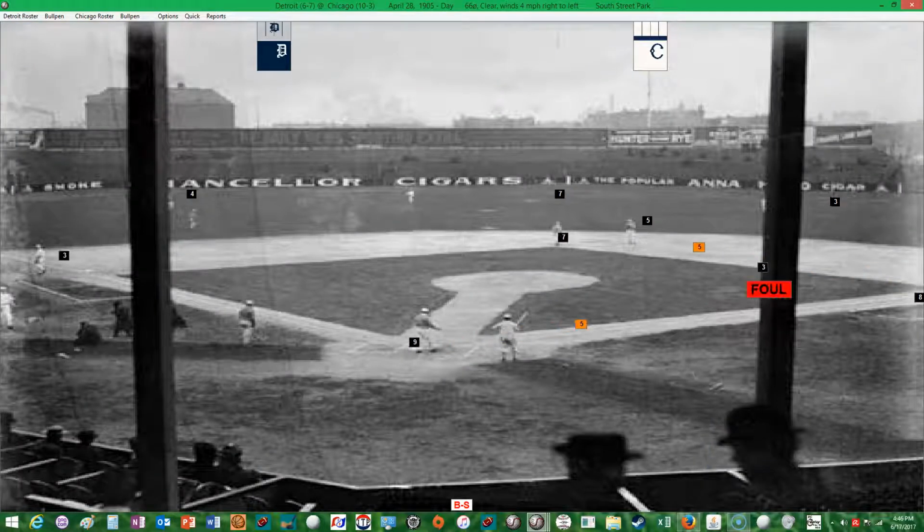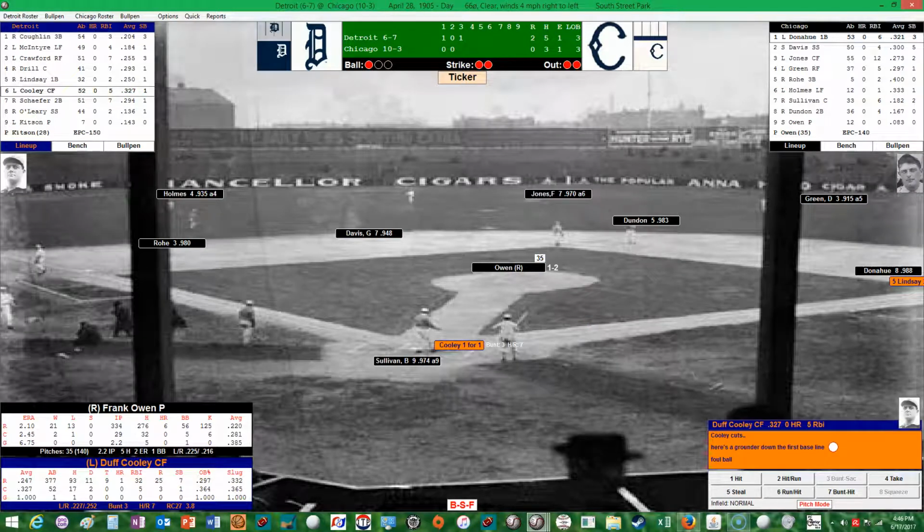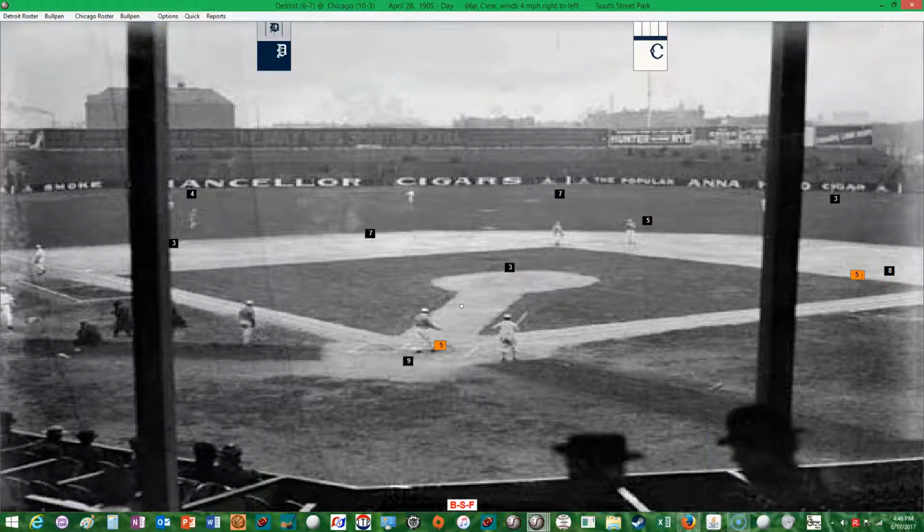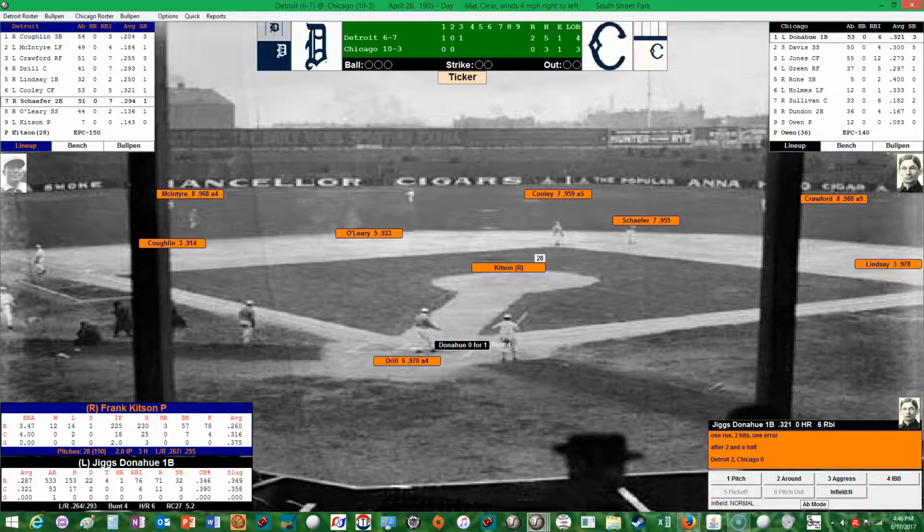And it's a hot shot down the first base line. It's foul. And it's a grounder to second. Comes in for it, throws over to first. 1 run, 2 hits. And that'll do it after 2.5. Detroit 2, Chicago 0.